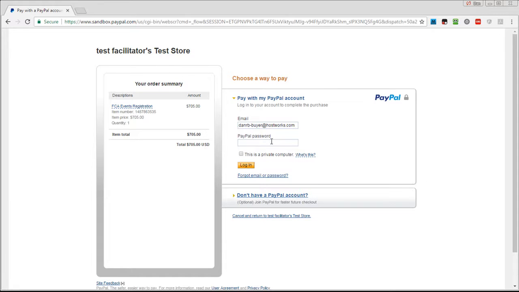It takes a moment for PayPal to load, and this is the test facilitator store. It's what PayPal calls the sandbox, and so the PayPal address and the PayPal account used to process payments is configurable through the back end. And this is a sandbox account, but whatever the individual chapters have set up is what they can enter, and it'll go to their store.